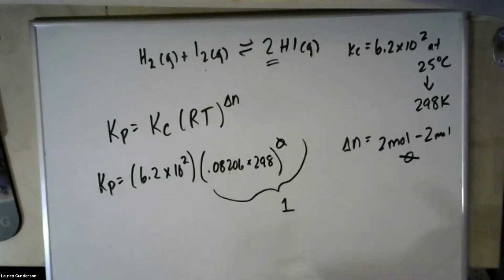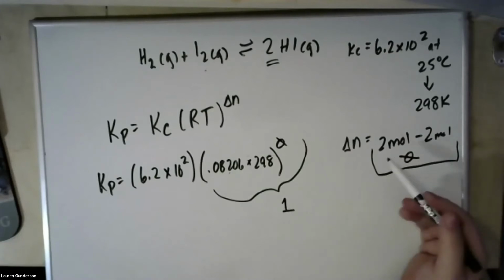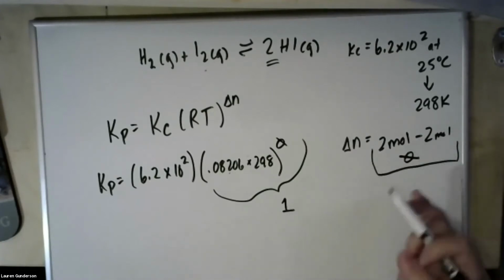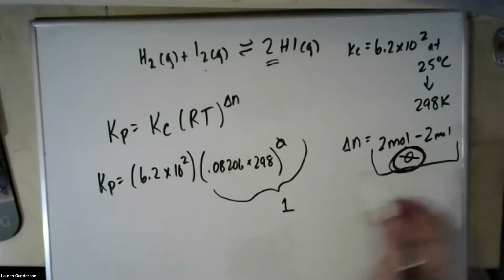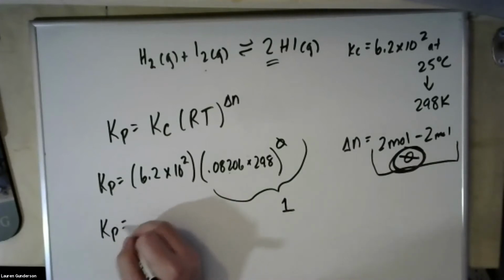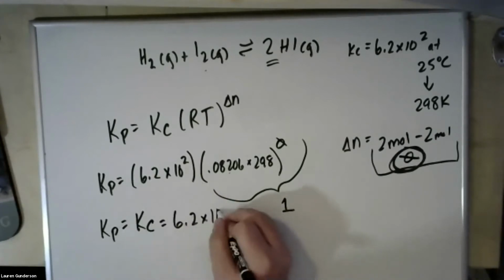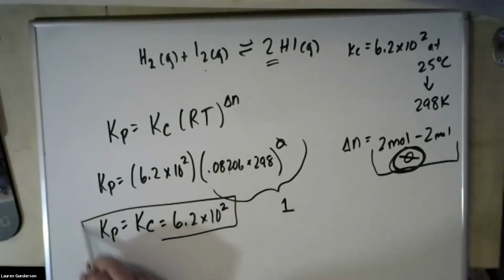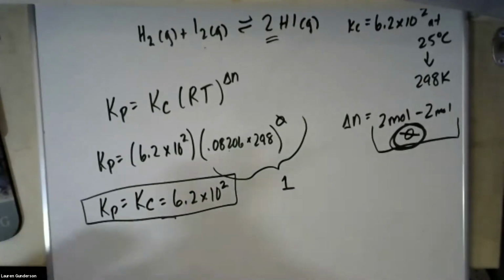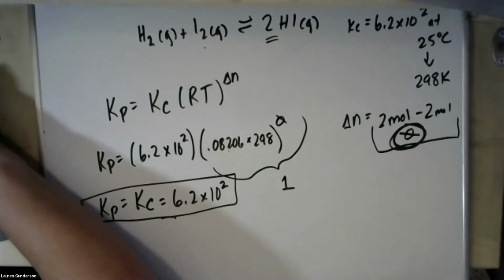So whenever we have an equal number of moles of our product gas and our reactant gas, our delta N value is going to be 0. And when our delta N value is 0, our Kp equals our Kc. Okay, this is true when our moles of product gas equals our moles of reactant gas. All right, you know, it's very exciting stuff. Riveting, I would say.